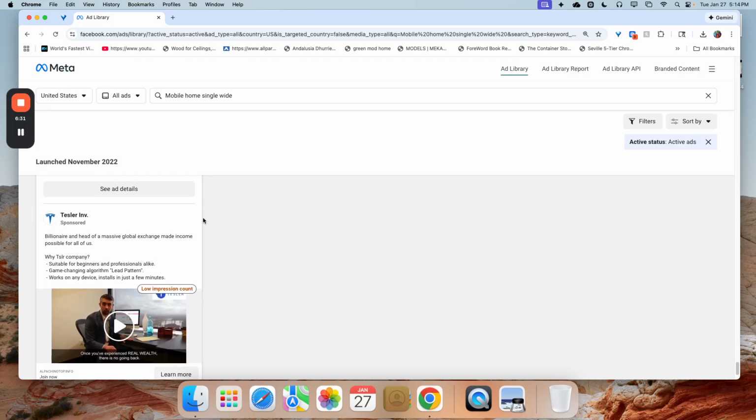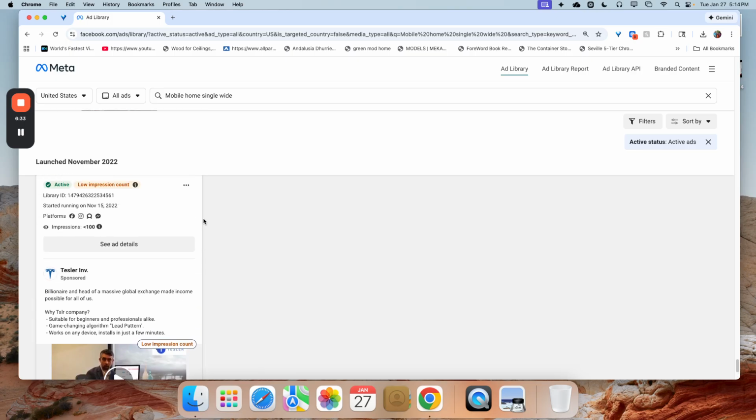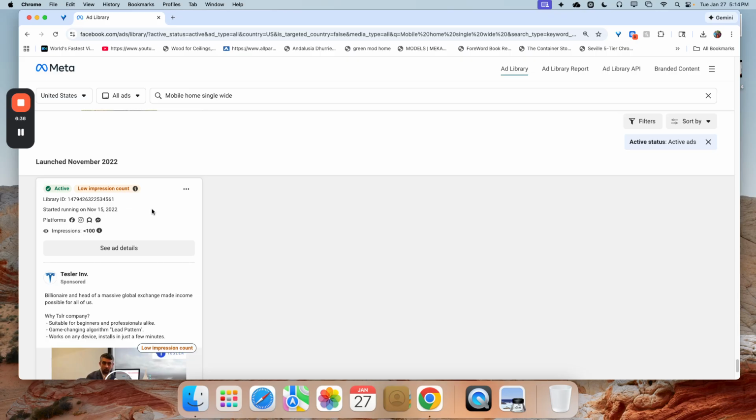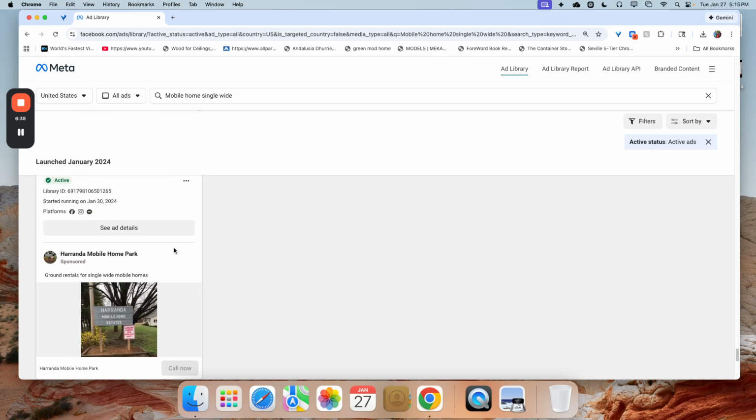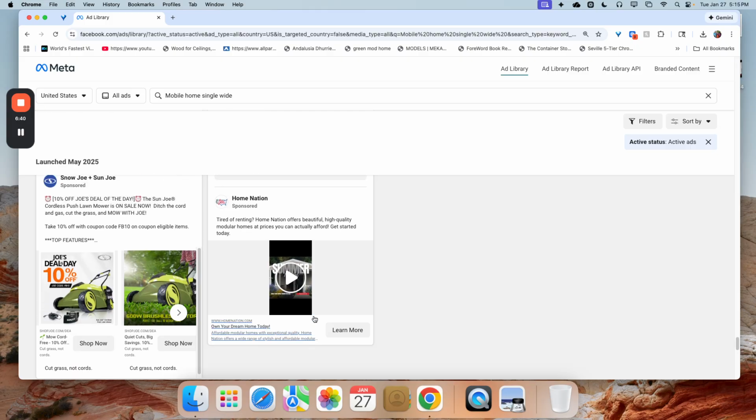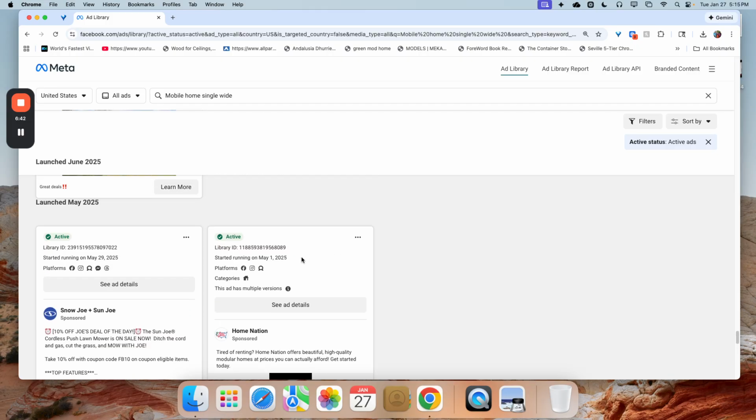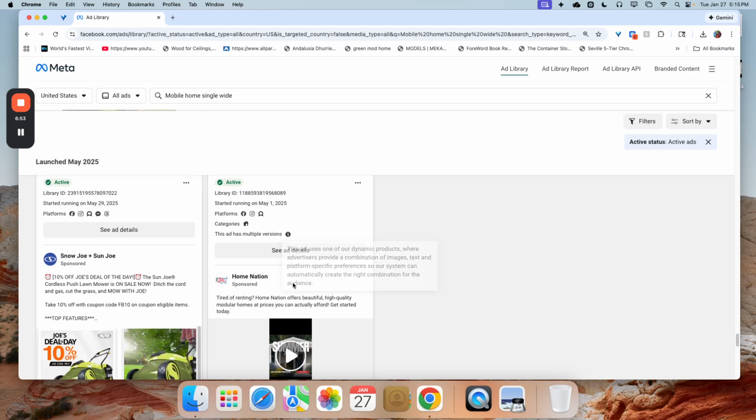Yeah, that doesn't look like maybe 2022. I don't know about that. And that's for a mobile home park, Home Nation. Okay, so how about this? So you've got roughly 18 months. I'm just ballparking this. Or no, so 2025. So this would be 6-7 months. Maybe is the oldest ad, right?